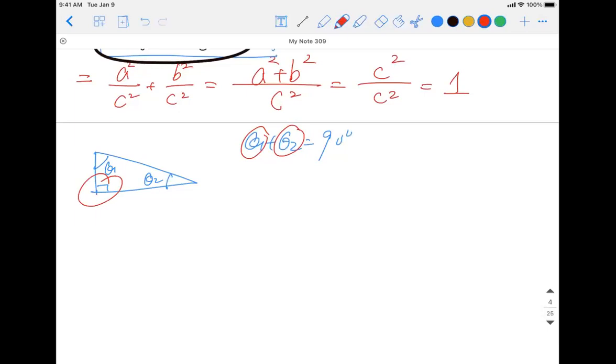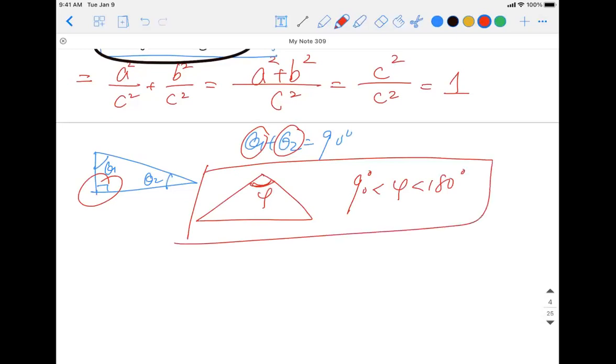But what if I want to see some larger angles? Let's say I have an obtuse triangle. I might have something greater than 90 degrees but less than 180 degrees, let's say phi. That means all those right-triangle-related definitions are too limited. It is quite possible in real life to see angles of more than 90 degrees, like here in our obtuse triangle, where we want to see something bigger. Is there any way for me to define my trigonometry in a more flexible way, such that I won't be squeezed into 90 degrees or so?